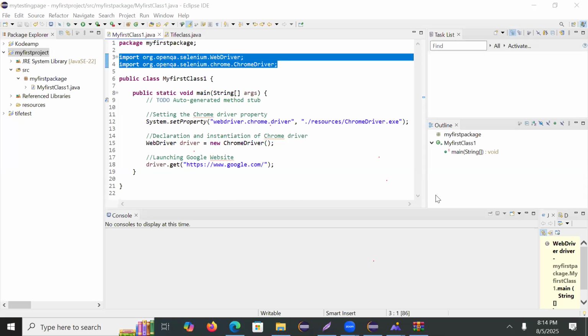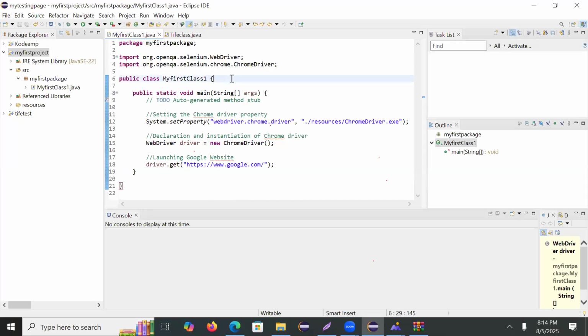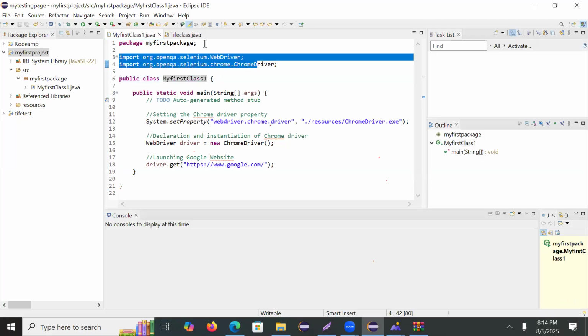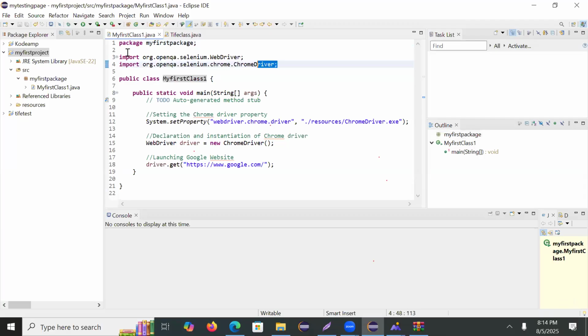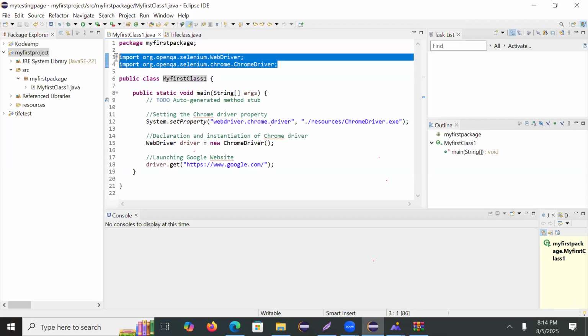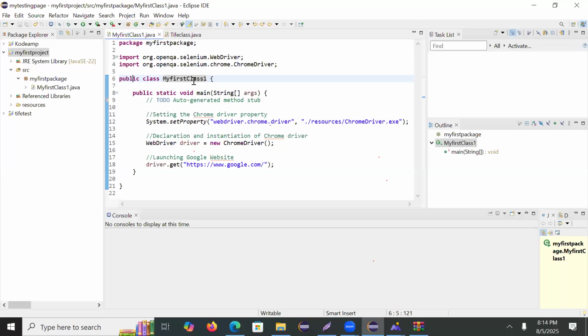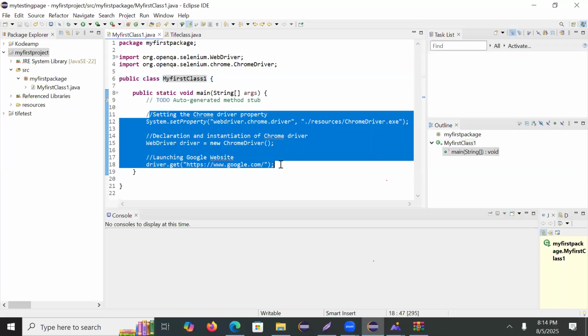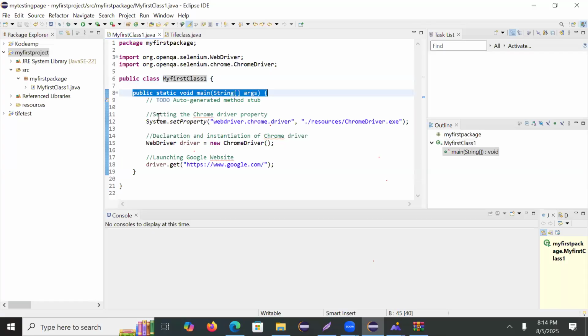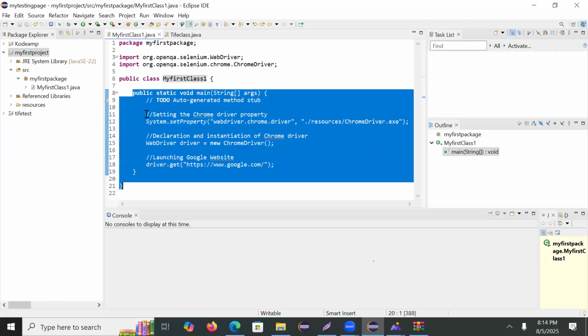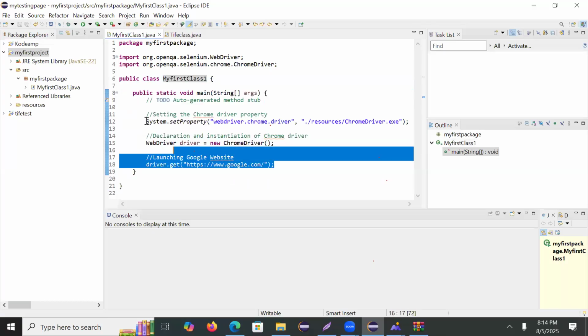So, Mr. Victor, I've sent to the chat. You can check. But if you want to copy, please just check very well. This import stuff is going to come before your class, not after it. Like after your package, then you can have whatever you want to import. Then you have your class here. Then you are going to paste the code inside this main method. I told you this is the main method that is going to enable our code to run. So you are going to paste the code inside this main method.